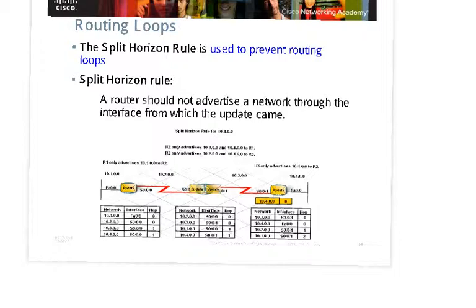Why? Because the origin of the problem was the fact that router 2 updated router 3 about the information of a network which is directly connected to it, which used to be directly connected to it. And that was the origin of the whole problem. So with the split horizon rule, I can simply prevent this from happening, because router 2 will never send router 3 any information about 10.4.0.0. It will not happen. So this is split horizon.